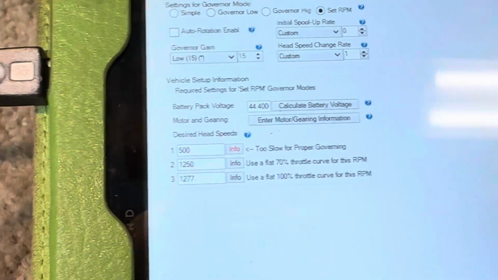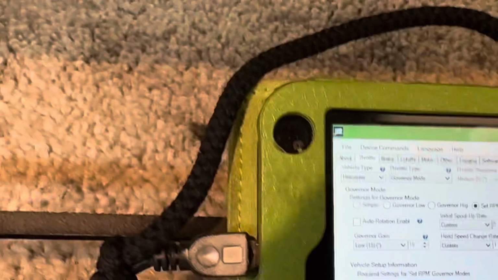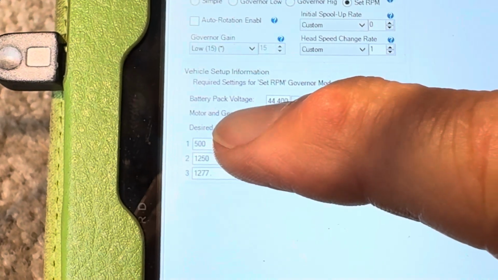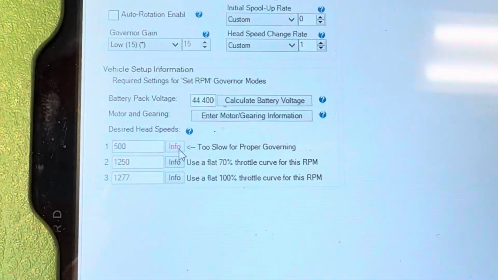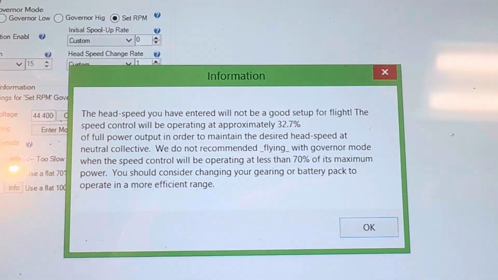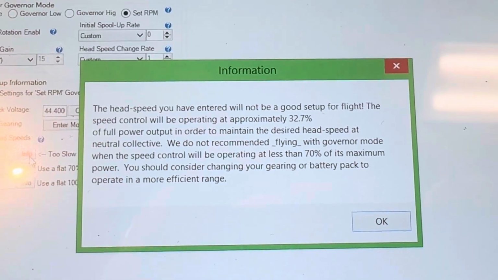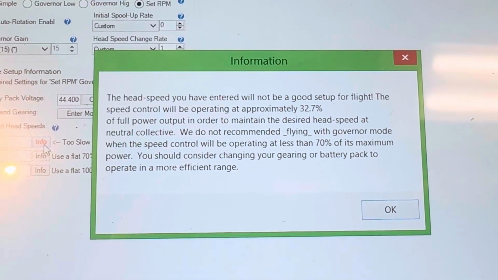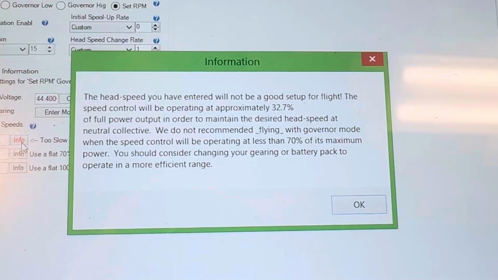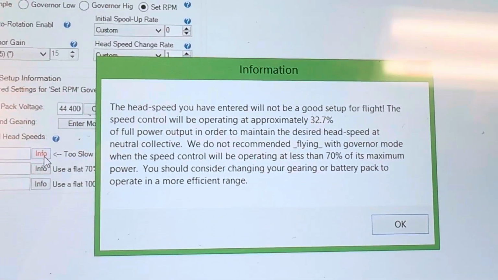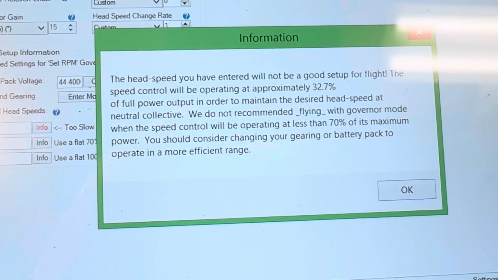And if I go in here, let's see if I can do this, where's my cursor? My fat finger in the way. Why isn't it working? Okay. So if I go in here and I check this, this little thing comes up and it says you're running at approximately 32.7% of a normal governing head speed, which means they do not like it. But I am not flying it. I am merely running it at that RPM. And I've asked Castle about this, and they said, yeah, you're fine. You're not flying it, all that other kind of good stuff. So, yeah, you should be able to do that just fine.